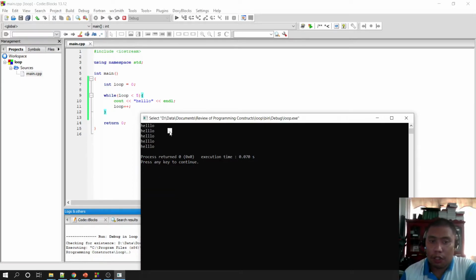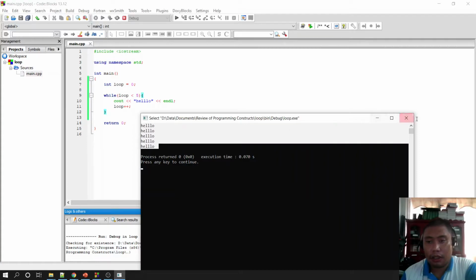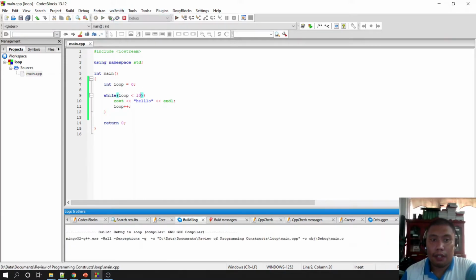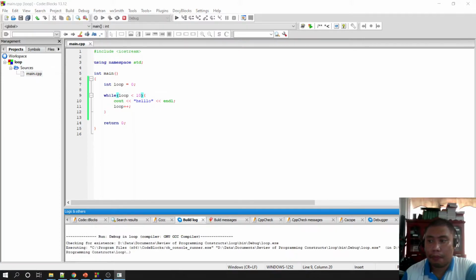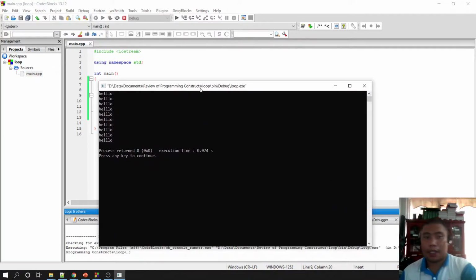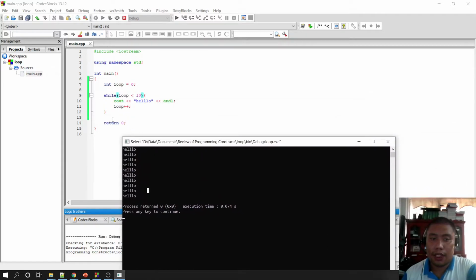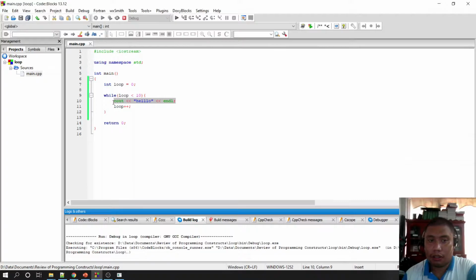If you want to output a number 10 times, you can change it to 10. Okay, run the program. Automatically you can have 10 outputs with a single cout.